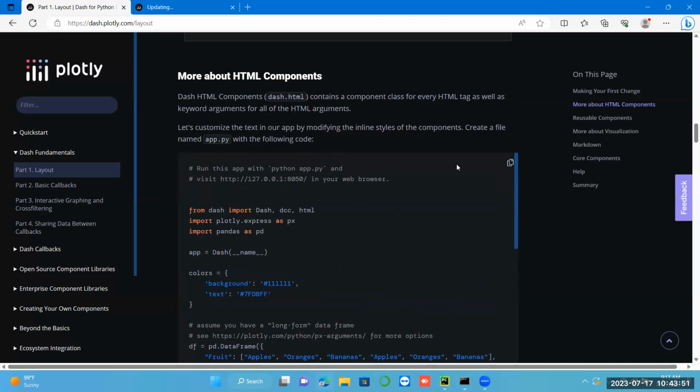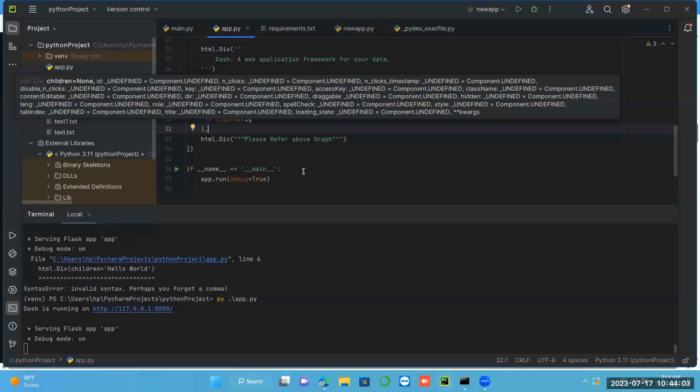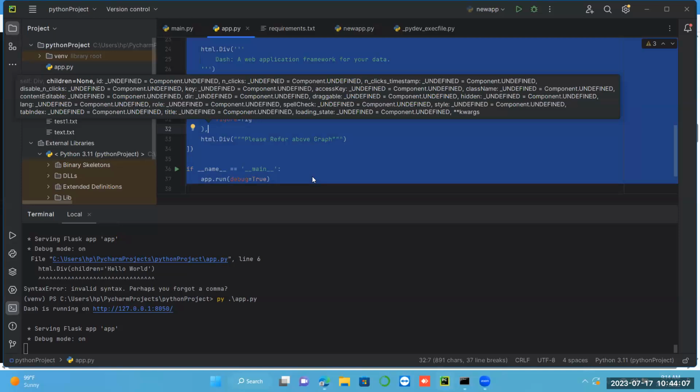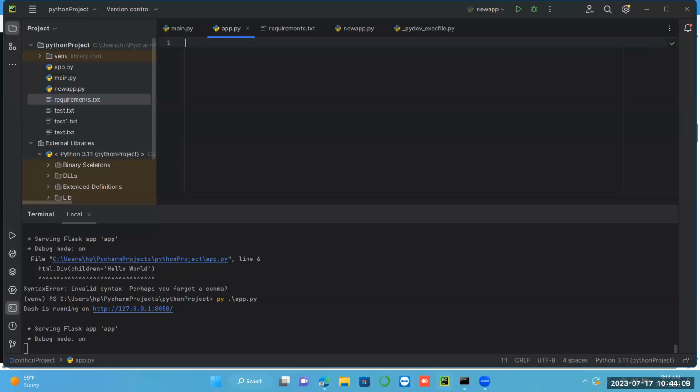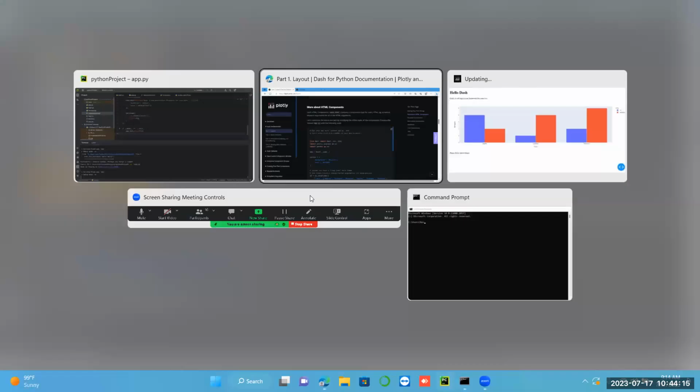Copy the code, paste it, and now you know, right? You need not do anything. You just Control S and go to your application. It will automatically go to the IDE, select everything, delete it. Yeah, then paste this whole code. Right. Control S, go back to the browser and wait for the result.